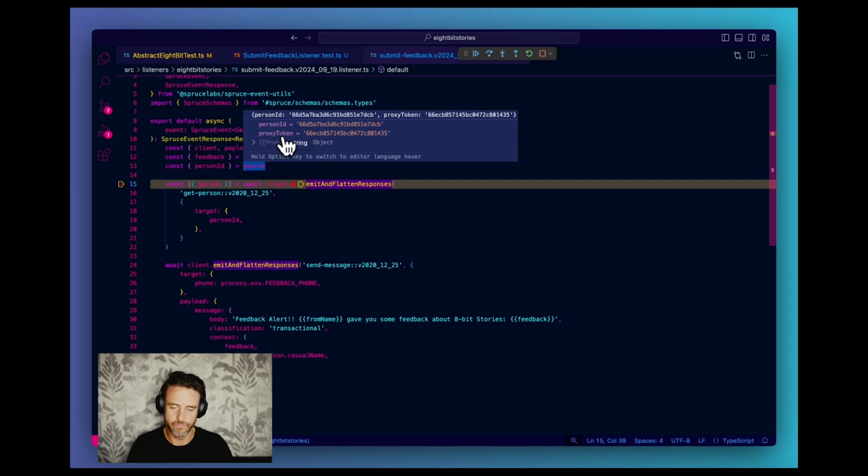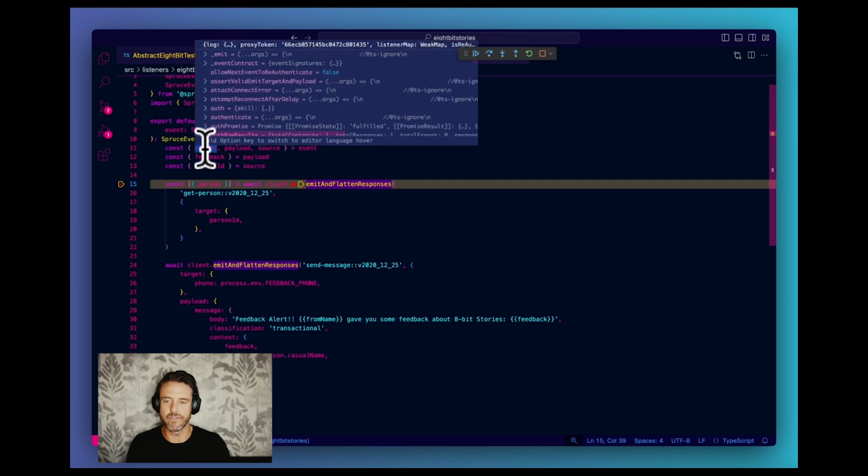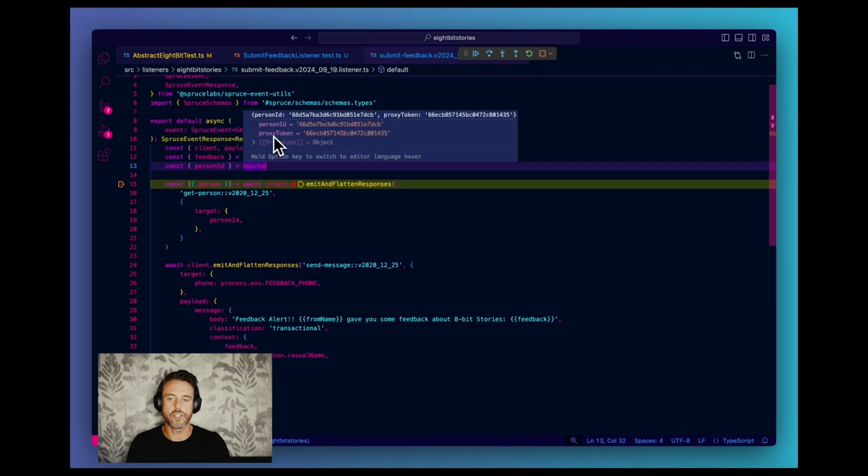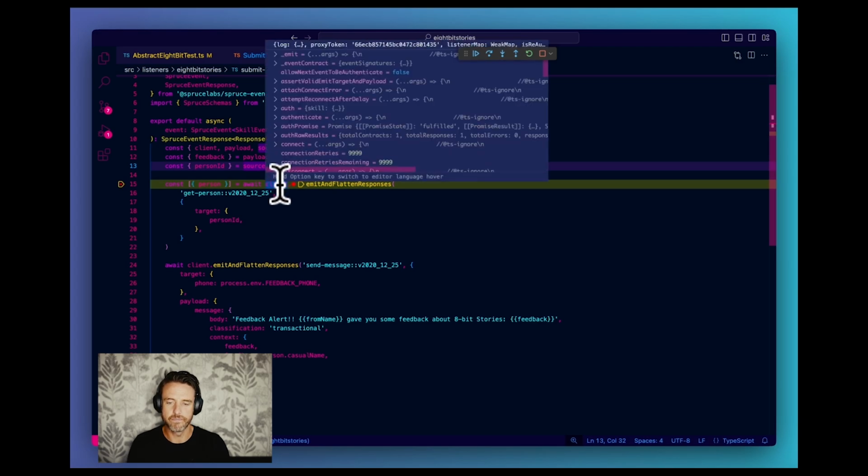So here's what's happening. In order to avoid accidentally exposing data or privileged information or locked functionality in your skill, in your listener, when you destructure the client out of the event, the client that you are getting has a proxy token on it, which means that when you are emitting this event here, you are actually emitting it not as the skill, but as the client on the front end.